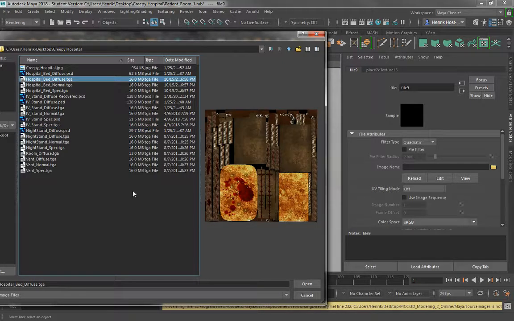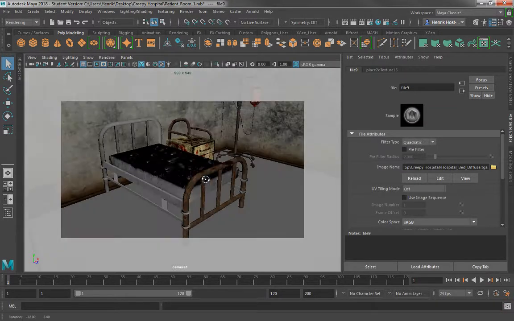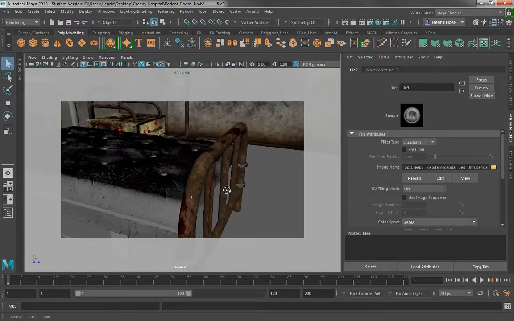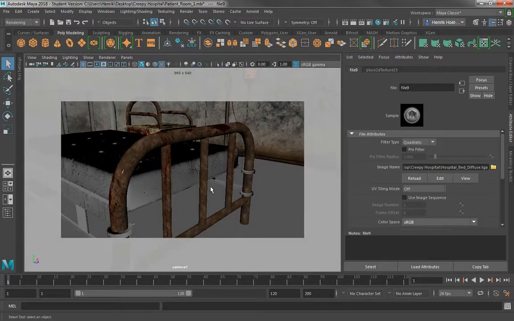.tga, and you'll see that I have all of the different objects here on one texture map. So I just laid out my UVs that way. So you'll see it's starting to come in, and all I have now is just the diffuse texture map on there.